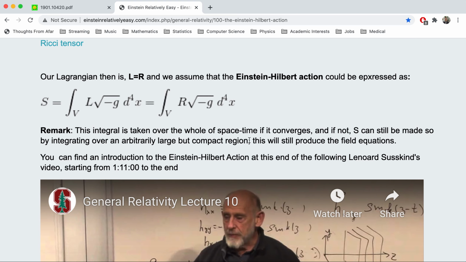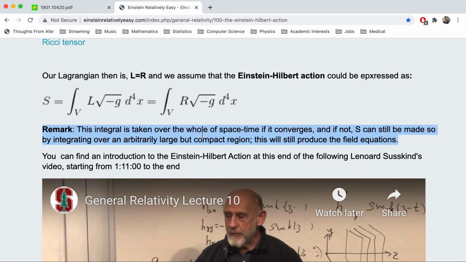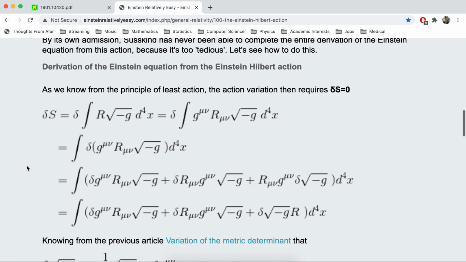So this is what this is saying: if you're adding stuff up over the whole underlying space and it's blowing up, that's not good. So what we want to do is calculate our numbers and our derivatives and whatnot on a smaller region that doesn't blow up. So we can do that. That's usually pretty good. Okay.